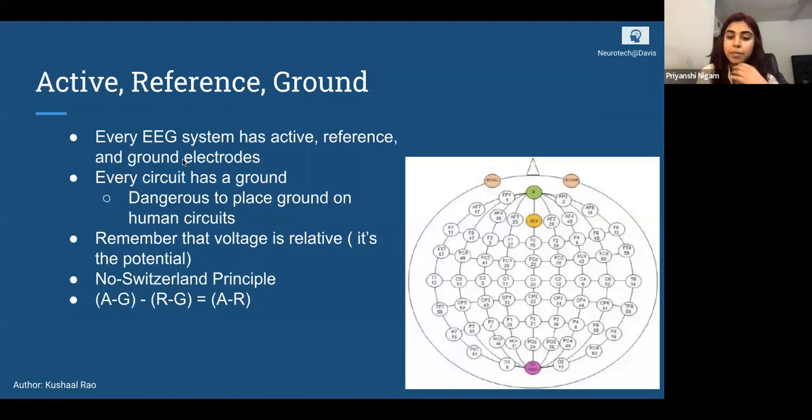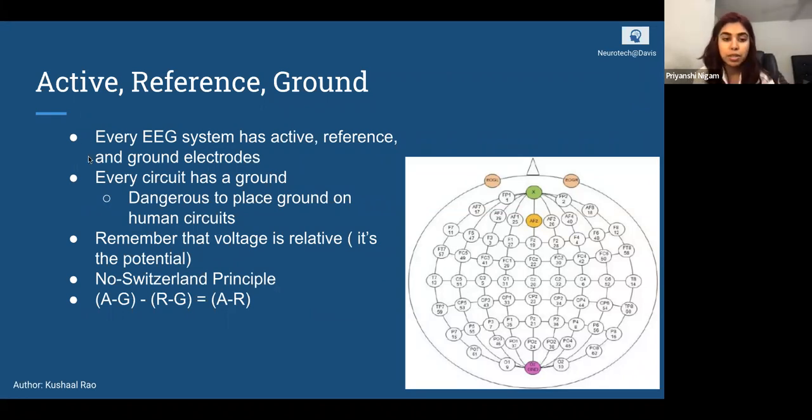And then we have here the active, ground, and reference electrode. Every EEG system has these electrodes, and every circuit has a ground. So when voltage is measured between two electrodes, one of the two must be connected to the ground circuit. If we connect the ground to earth, like in normal circuits, the voltage would reflect any surplus charges that built up in the subject, and static electricity would obscure any neural signals. We can connect an electrode to the subject, which is grounded to the earth, but it would be dangerous if they're not grounded properly. So that's the basic idea here.